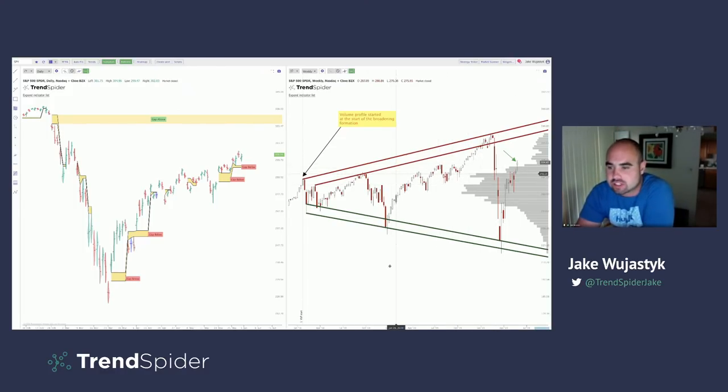So you can see that the price has finally broken out of this big chunk of volume here. So what I've done is I've started the volume profile, this vertical line. This vertical line essentially says, I want to know from this point in time what the volume profile, or volume by price, looks like. What is the distribution of shares within this megaphone pattern? And what you'll see is a majority of them were pretty much holding right in this area.